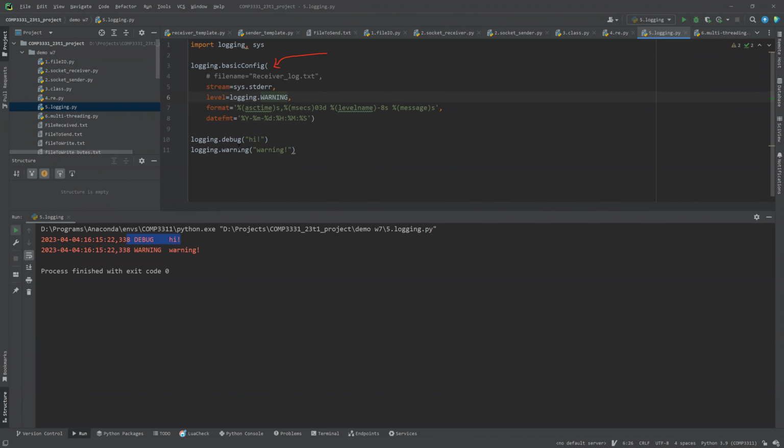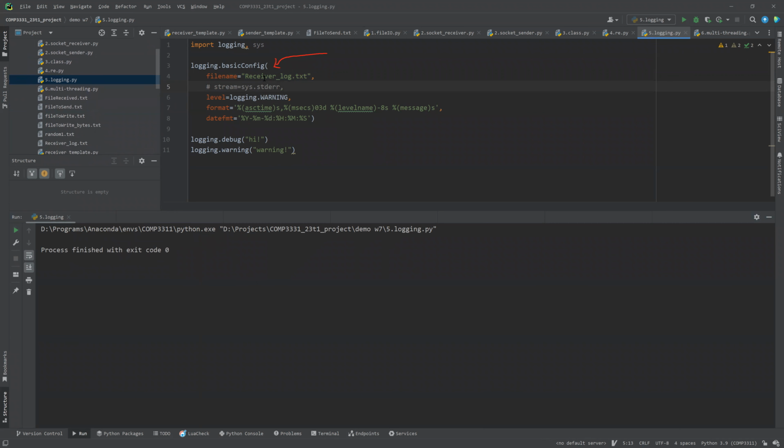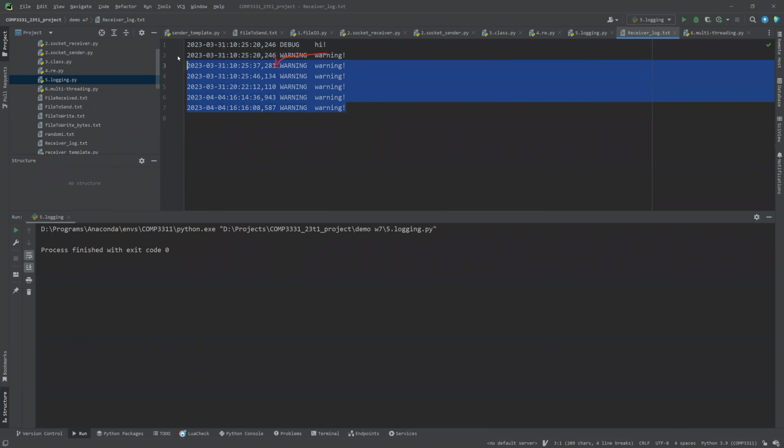So I don't need to change a lot and delete a lot of prints in my assignment, right? This one is very useful for the debugging and the logging. And because we need to save a log file, right? According to the specification, we need to do the logging for our Python assignment. So you can use this one. You can just choose the file name and then run it like this. Then you can go to the folder and open this file. You can see all the messages are in the log file.